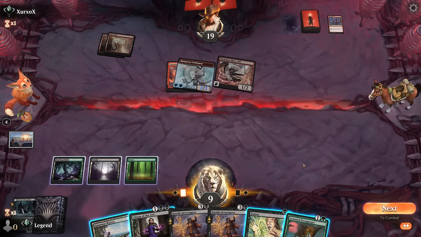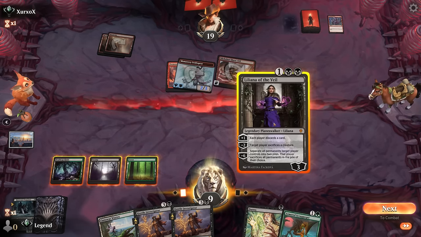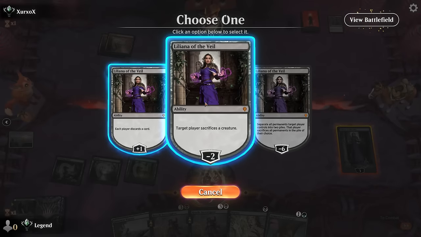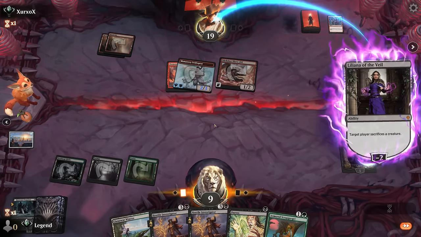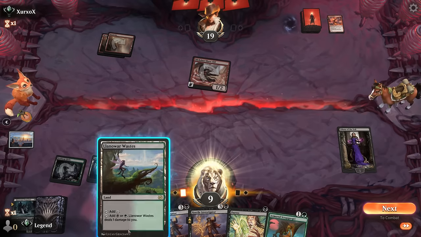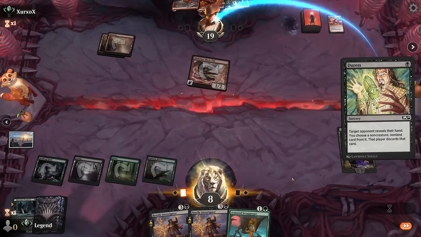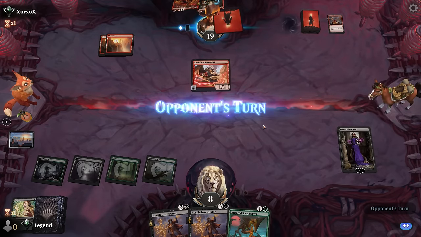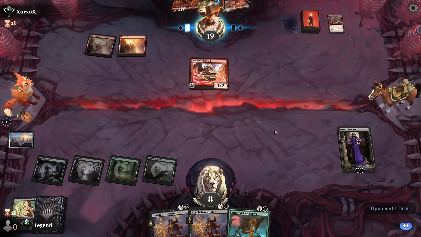And then I can still Duress. So maybe Liliana first, so they have less information on which creature to sacrifice. And if they sack Swiss Spear, they might draw into another non-creature spell and Play with Fire. Godric they currently cannot cast. But yeah, Shock plus Play with Fire could have been lethal with a Show-off.